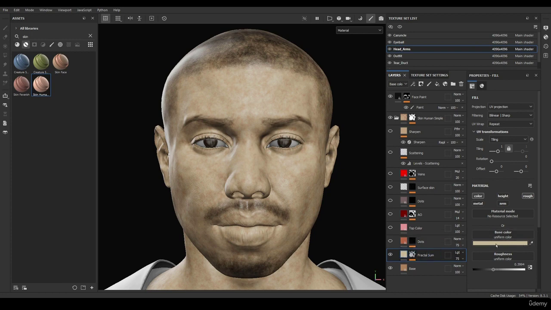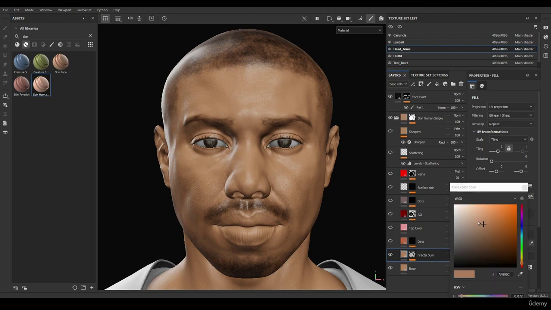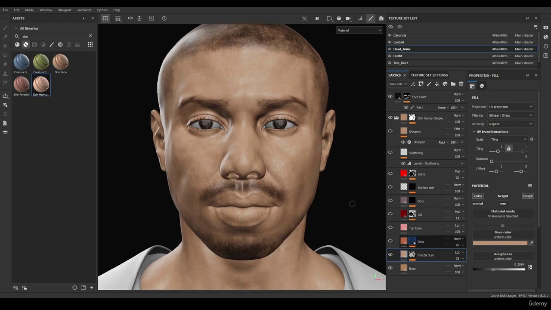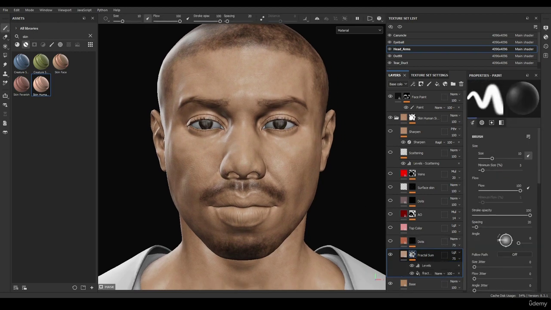So I'm going to go to my base color under my properties tab, go to my eyedropper, and sample the base color for now. And then I'm going to change it to maybe a lighter color. So we have a little bit of discoloration there. Not too much. Maybe something like that would be fine. And you can even click on the fractal sum right here. So you have two thumbnails, right? Click on the second one here.